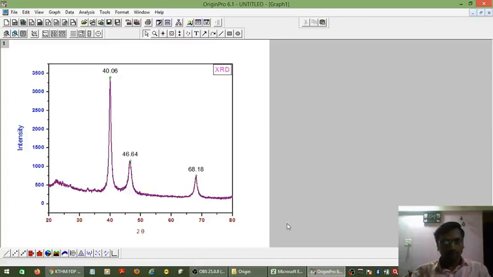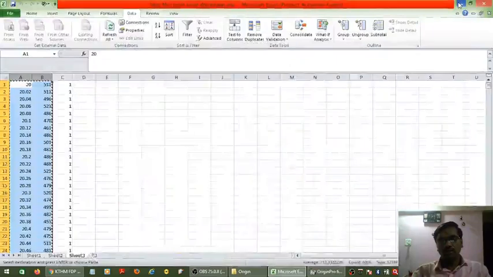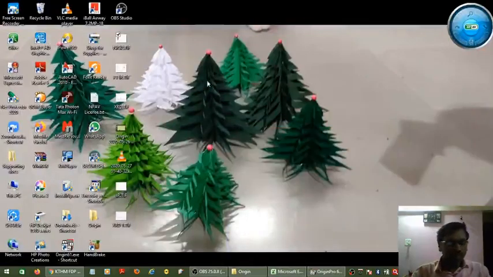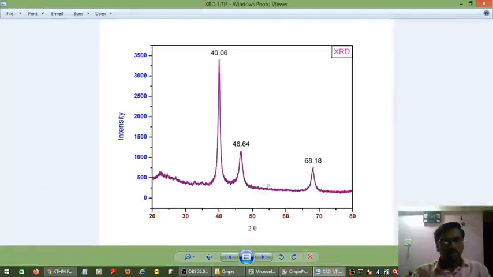It will get saved there on the desktop. So we have XRD1. This is the file. You can copy, paste it in a Word file and crop it.